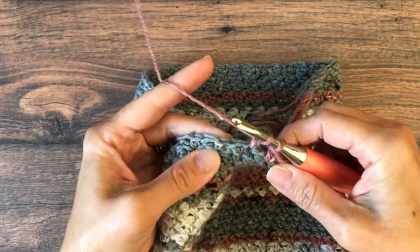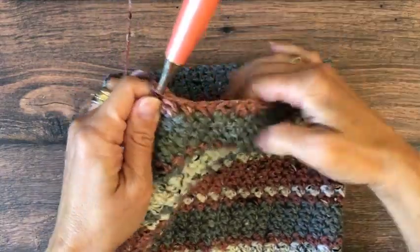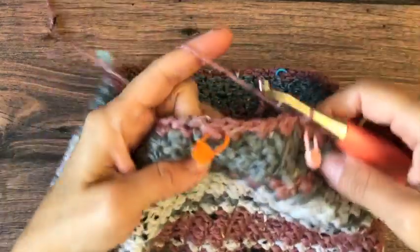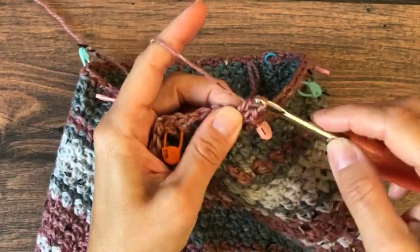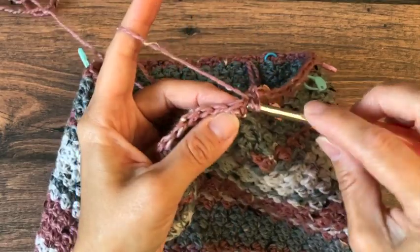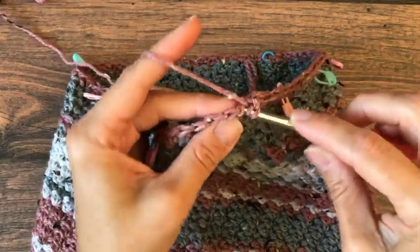Once I get to the end of the round, I'll join with the slip stitch to the first stitch, and I will have 11 less stitches. To easily see them, I've marked all my double crochets 2 together with stitch markers. I'm going to start the next round like normal with a single and a double crochet in the same stitch, and I'll repeat that again in the next set, and then a 3rd time in the following set.